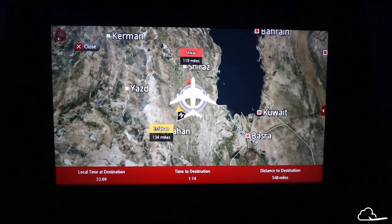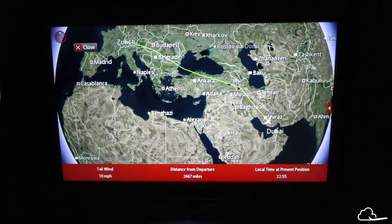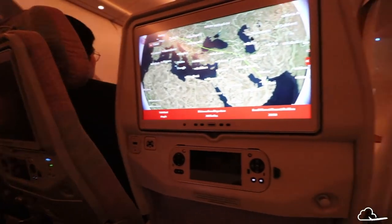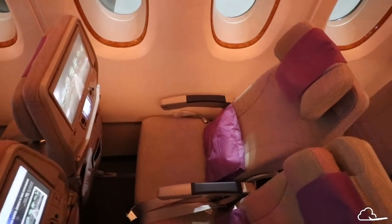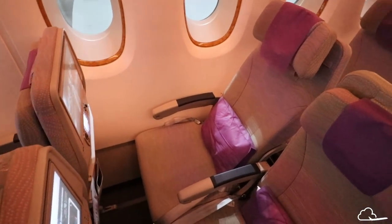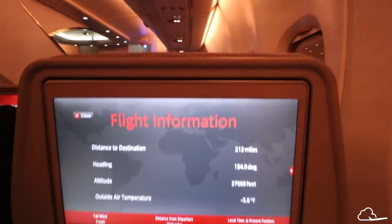Overall, the crews were decent on my flights. They weren't too impressive and I've definitely had better crews in economy, but they did the job and tended to greet you with a smile. There was one hot towel service on this flight, which I appreciated, though Emirates have recently cost-cut some of the towel services they used to offer. The recline on the seats was really impressive — one of the best I've experienced in economy, almost on par with some premium economy products.